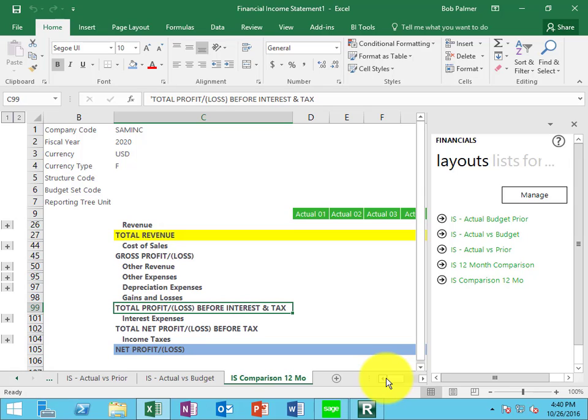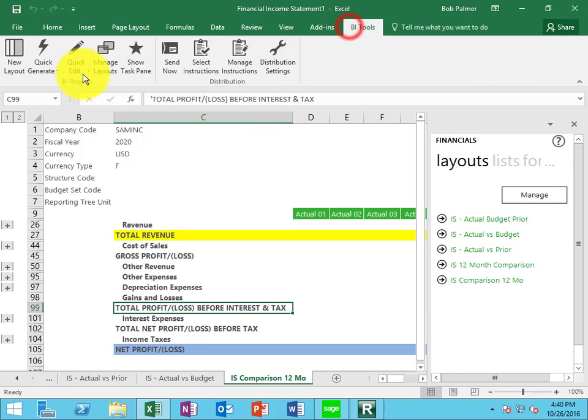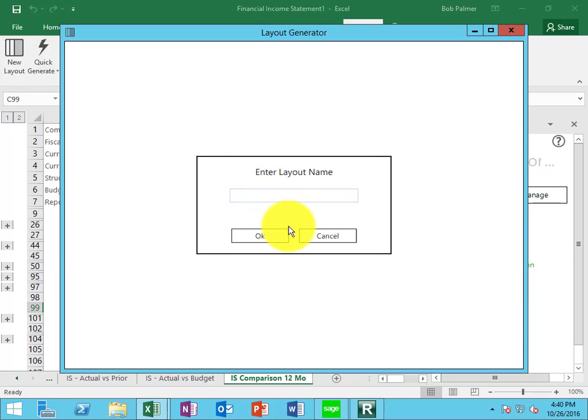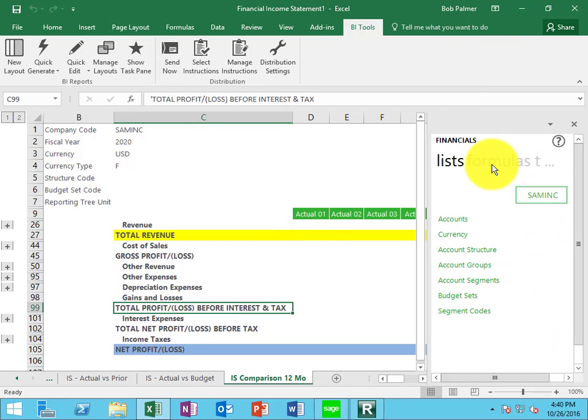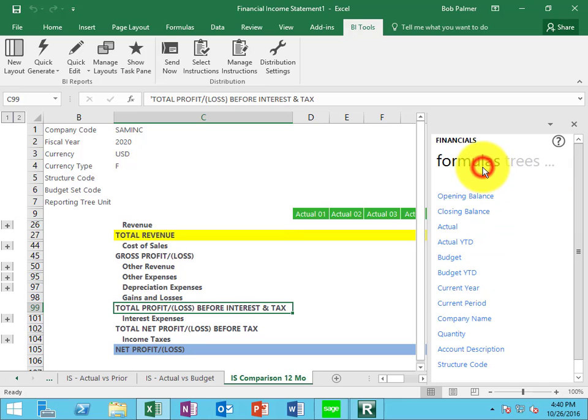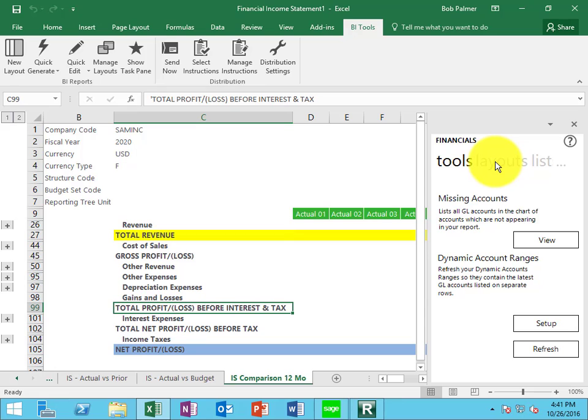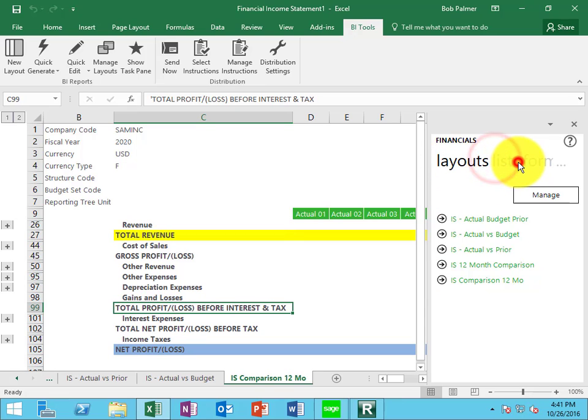So, intelligence reporting is a tool for extracting data from multiple tables, including that in a spreadsheet, and then being able to format that data in any way you want to. In addition to the standard extraction functionality, there is also this financial layout functionality that lets me use a layout generator, or I can do this manually in order to create new financial statements. One of the things that you might see here, I showed you the generator, but now that I have it, I can also do things in the layout design panel that allows me to set up even more details, formula trees, so on and so forth.